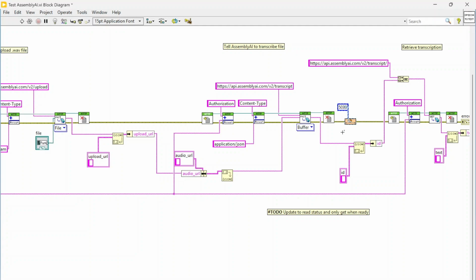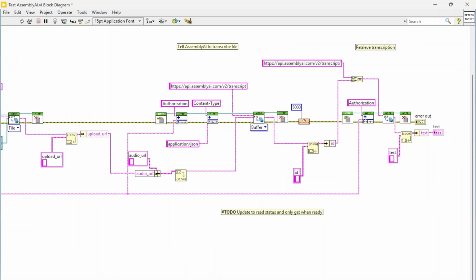There is a better way to do this. You actually can, if you use the retrieve transcription, and I'm not parsing all of the JSON. There's actually a lot more information than what I'm doing here. This is just a simple example. But basically it can read the status, so it can let you know if the transcription is still processing or if it's pending or if it's done.